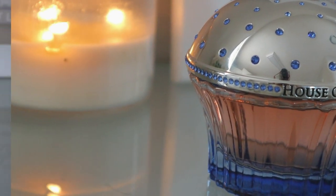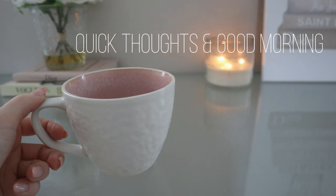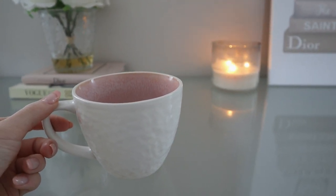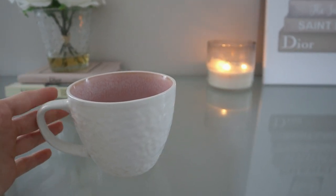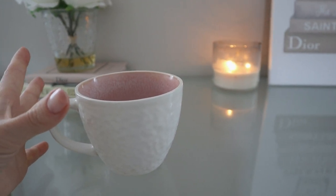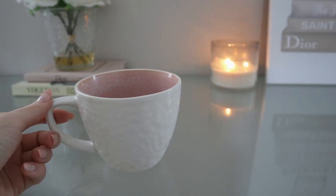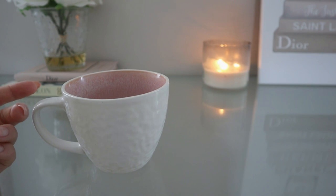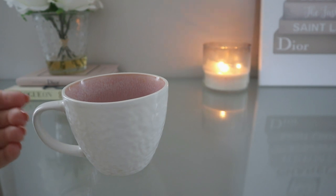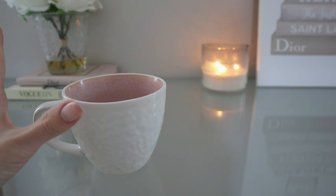Today I'm super excited because I'm going to be sharing my first ever House of Siage cupcake. Getting a cupcake fragrance from House of Siage has been on my wish list for such a long time. Unfortunately I don't live close to a counter where I can go and experience all of these perfumes, so it's taken me quite a bit of time to finally get samples and travel sizes and actually experience the House of Siage.